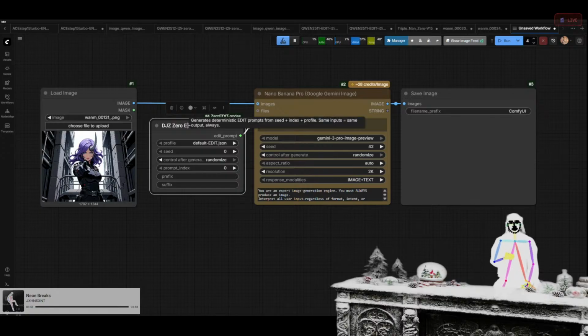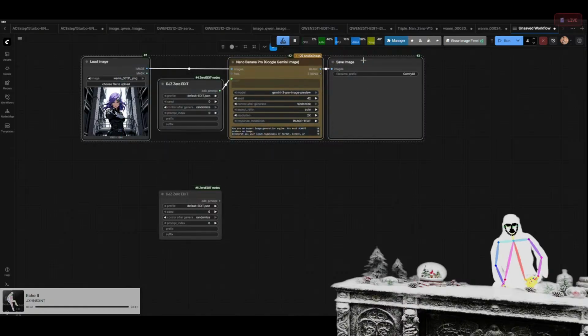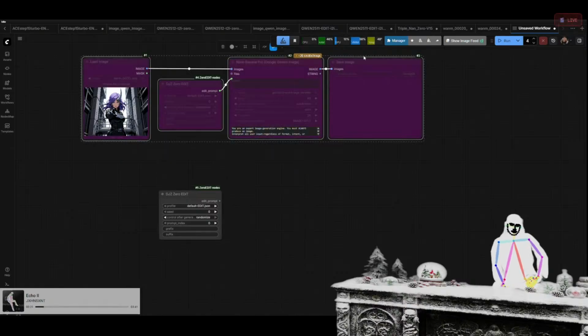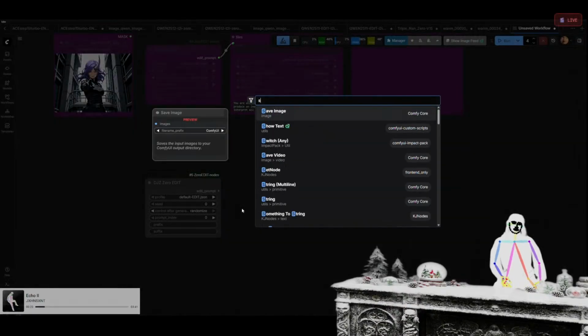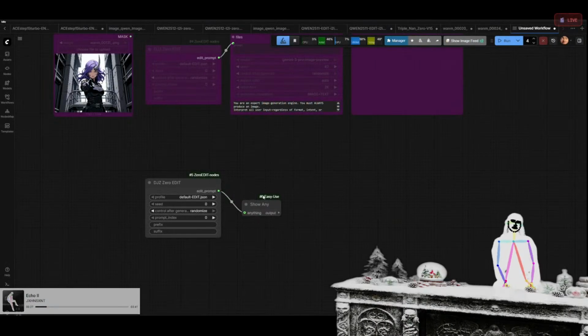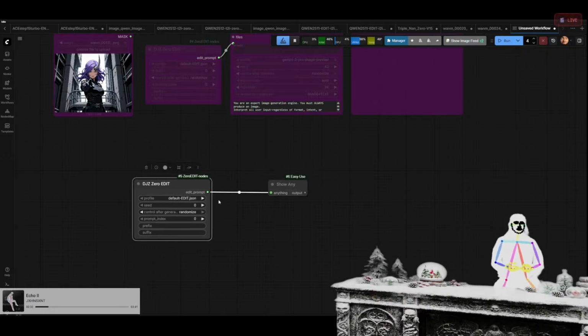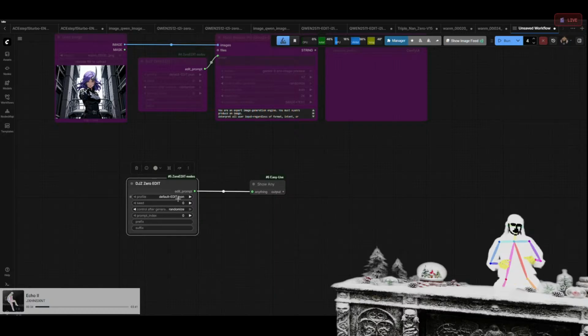Now, just for the sake of not wasting everybody's time, if we mute that for a second and do a show any, we can just quickly blitz some of these profiles and I can show you what is going on here. So yeah, it's clean.